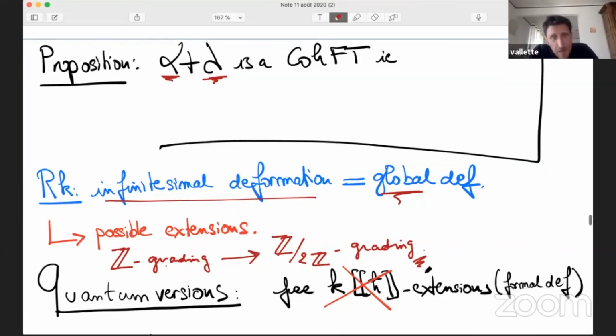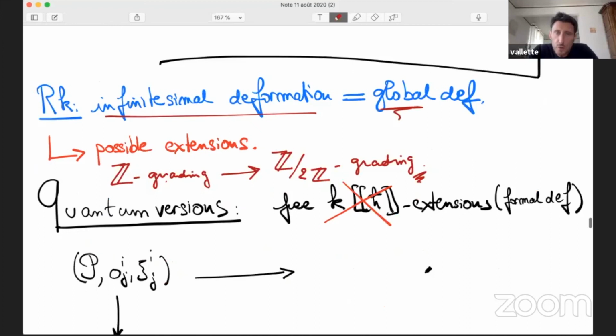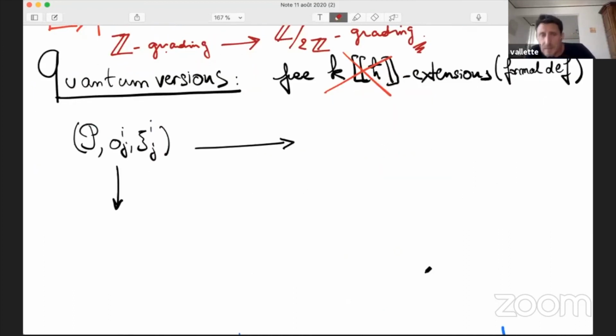And there is another problem or issue, which is that we need a quantum version. So what does it mean? Well, I'm playing with graphs, which have genus, Feynman transform, etc. So you know that when you're doing this, you might have a divergence that you want to control, and then you want to introduce a formal parameter h bar, which controls possible divergence of some sum.